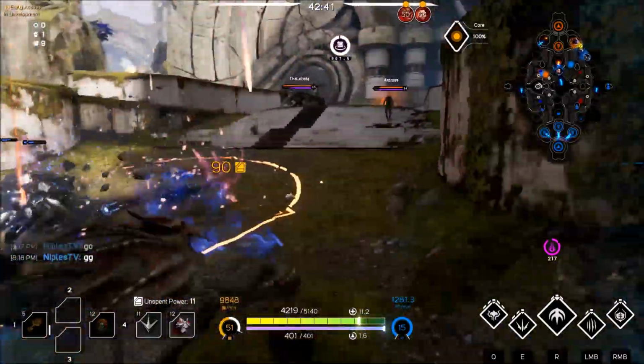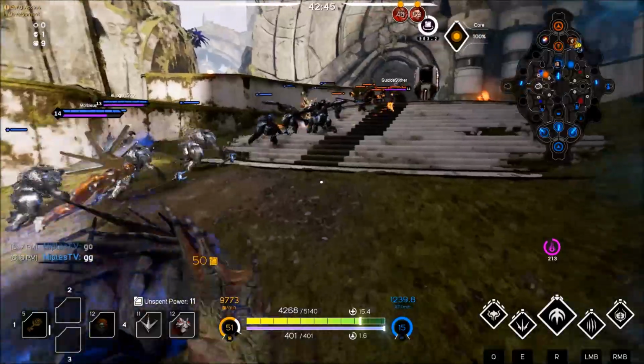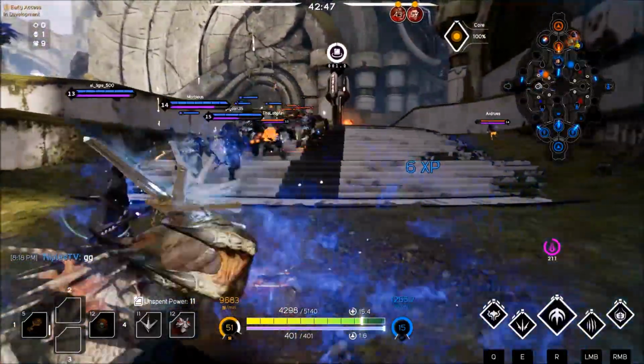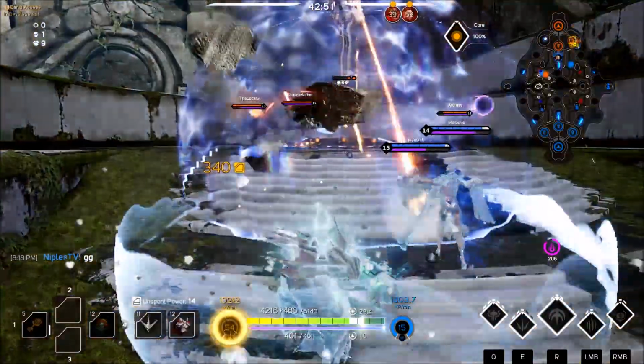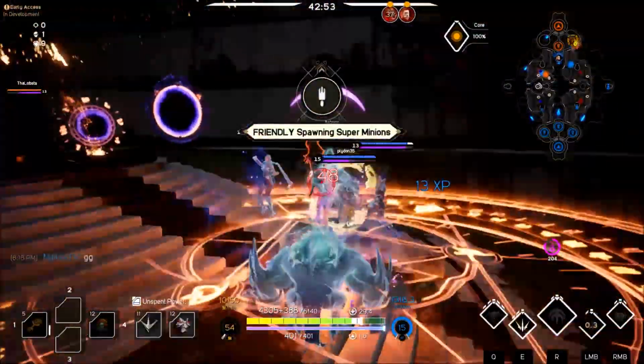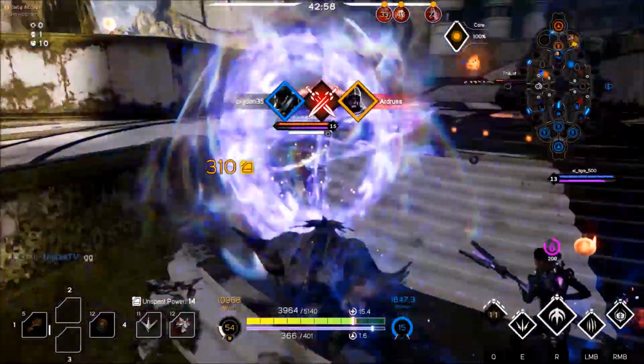So again, with Rampage, like I said, you want to build him tanky, go barrier and guard first, then go health, then go regeneration, and then go some actives that I have in here, or whatever else you choose to do. But make sure you focus on the armor, the barrier, the health, and the regeneration. That's how you want to build Rampage.